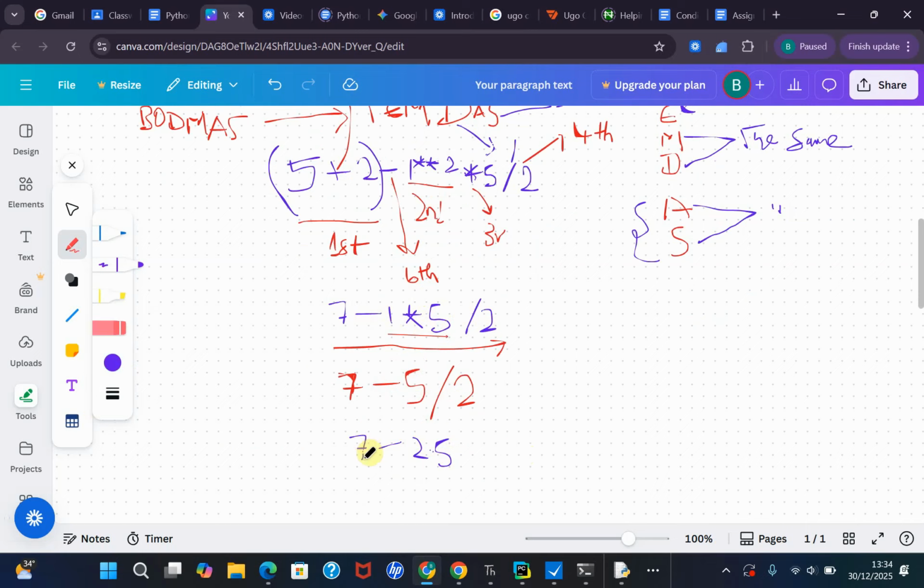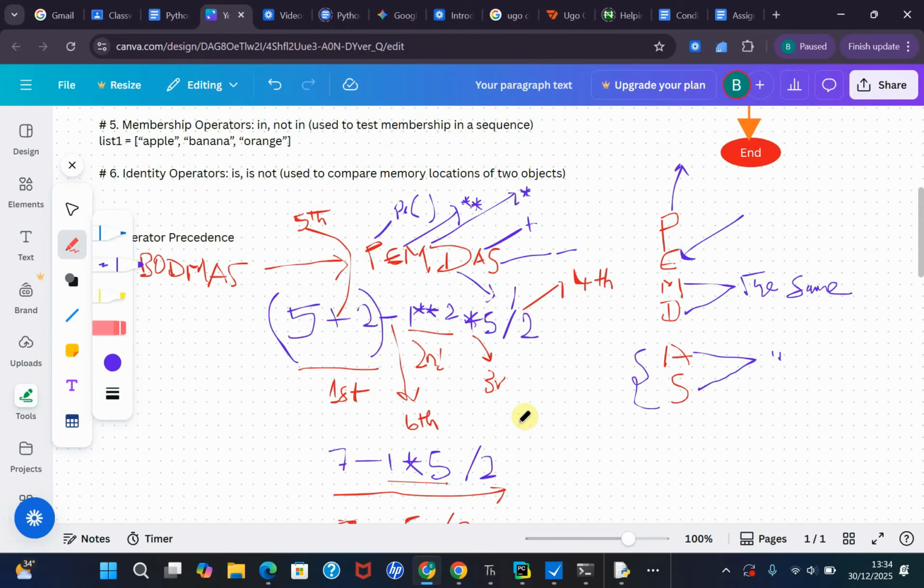Before it will finally evaluate 7 minus 2.5. You understand? Like I said, I may not have formed this expression very well, but you understand what I'm trying to explain. So this is how Python evaluates arithmetic expressions.